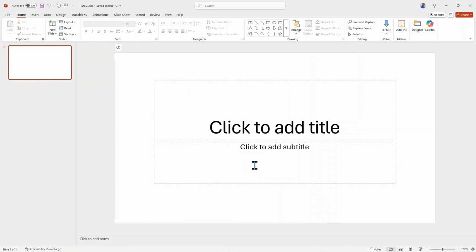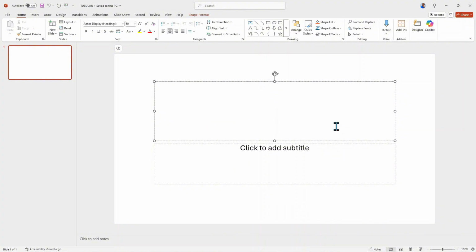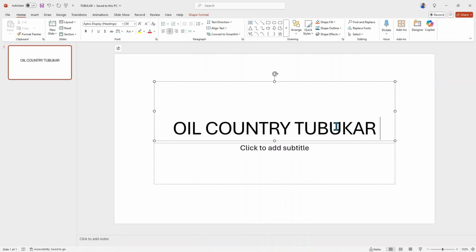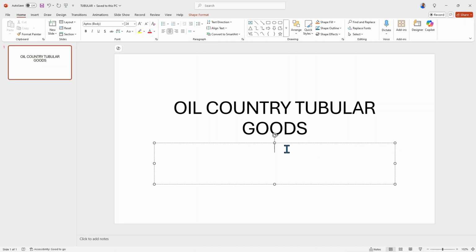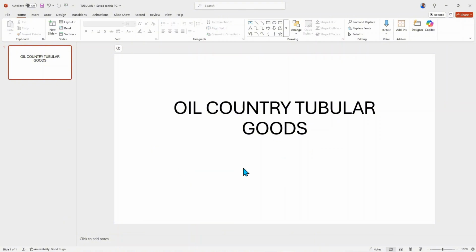And so to confirm that indeed my file has been saved, I can always look it up over here at the title page, where as you can see the file name has been changed to tubular. So moving on, I would like to have the name of my presentation as oil country tubular goods. All right. And now over here where you can add a subtitle, you can always add who the presentation is by if you want your audience to know. I don't want that, so I'll simply get rid of that.